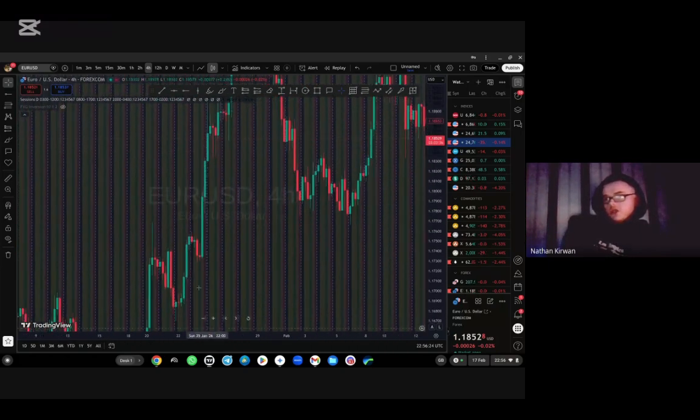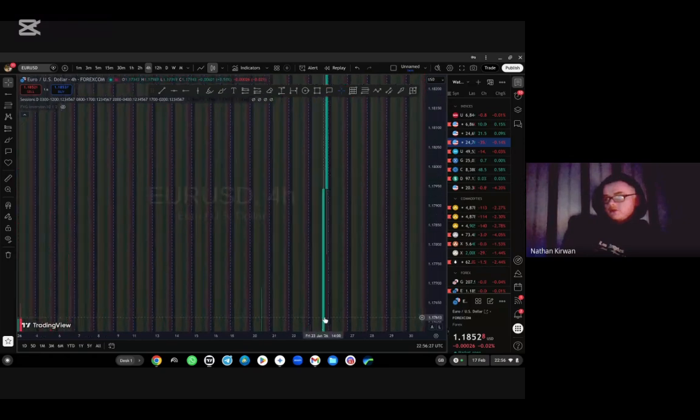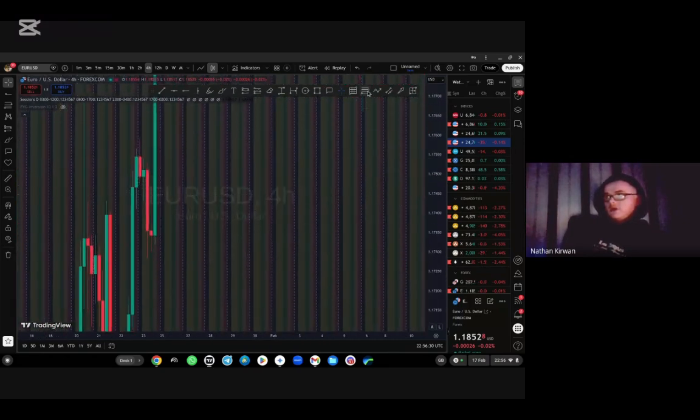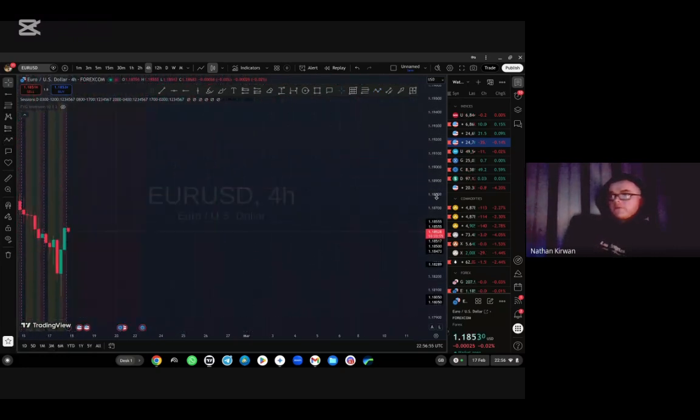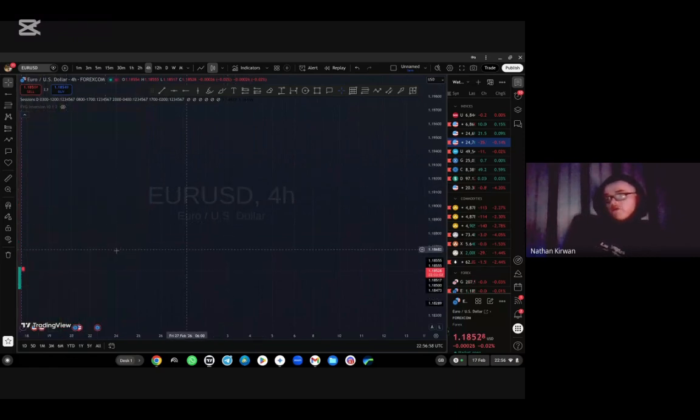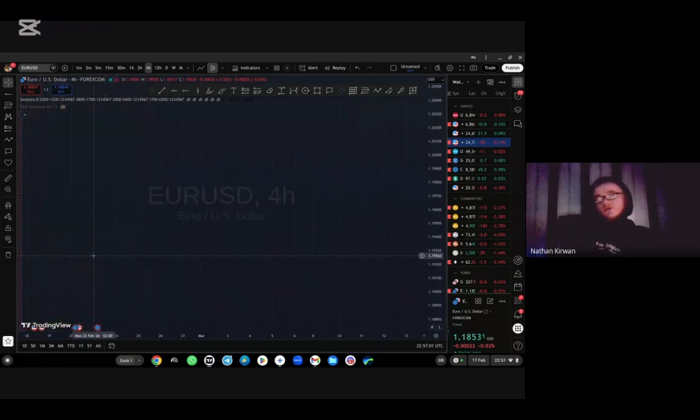So you have your swing low. Is this a swing low? If we were looking at this red candle and this red candle and this green candle, is this a swing low? No. Why? Because this one is lower than this one. So there's no swing there. Although this would be a swing low if you took it into consideration with this candle. There's your swing high. This high is bigger than the one to the left of it, and it's also bigger than the one to the right of it. The swing highs and lows are more valuable pieces of confluence when you're taking a trade or looking for liquidity or target levels of liquidity or whatever it may be.